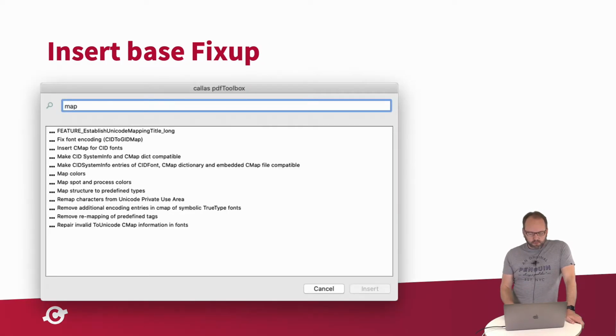But just so you already know, there is a way to insert a base fixup. If you have pdfToolbox 12 to follow along, then you will see that there is a menu item called Insert Base Fixup, and that allows you to insert a template, an empty template of a particular type of fixup.